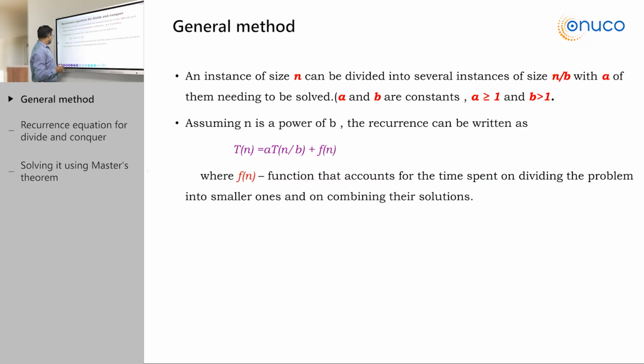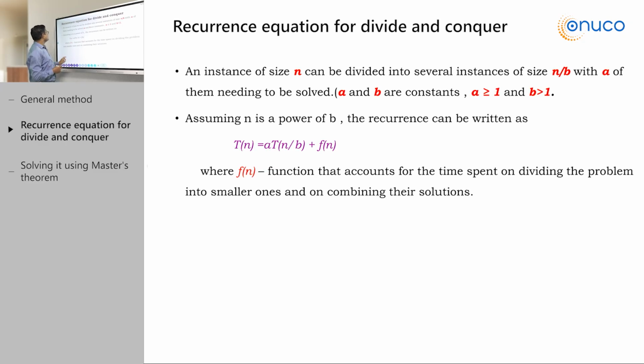Next, we are going to discuss recurrence equations for divide and conquer. Remember that recurrence equations are very important, because as I mentioned, all the divide and conquer problem instances we are going to solve using recursive functions, right? And we have discussed recurrence equations in the previous module as well, for example T(n) = 2T(n/2) + n, or T(n) = 2T(n-1) + 1 in the case of tower of Hanoi. So we have discussed this case.